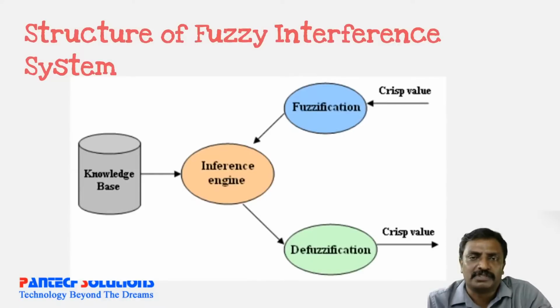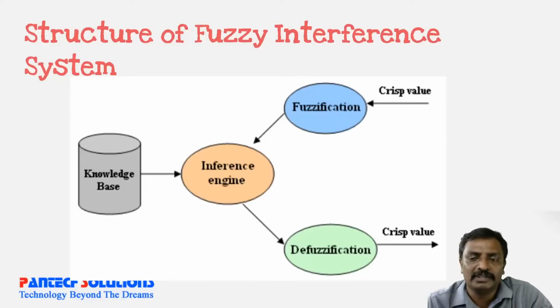Now, the components of a fuzzy inference system. What are they? It basically has 4 components: fuzzification, inference engine, knowledge base, and defuzzification. What is fuzzification? You have to categorize the input with a linguistic variable, like if the temperature is low, medium, or high, and you have to choose the membership function for that variable. The membership function will have a range. You have to choose a range for low, medium, and high for a normal temperature control system.